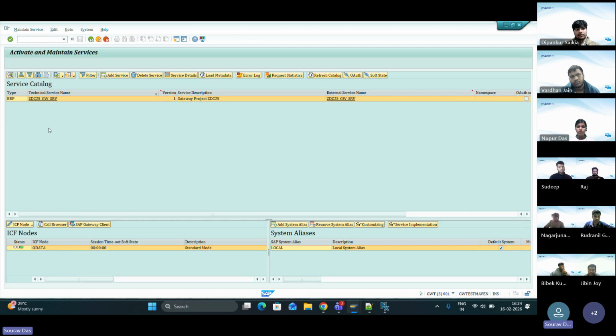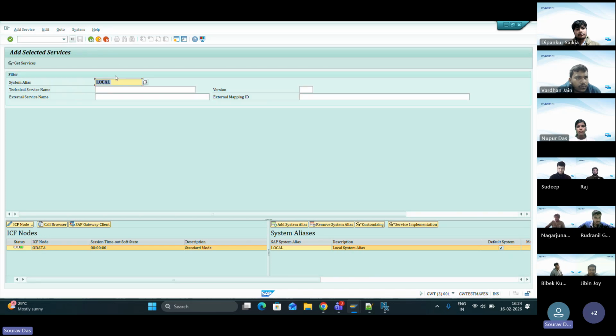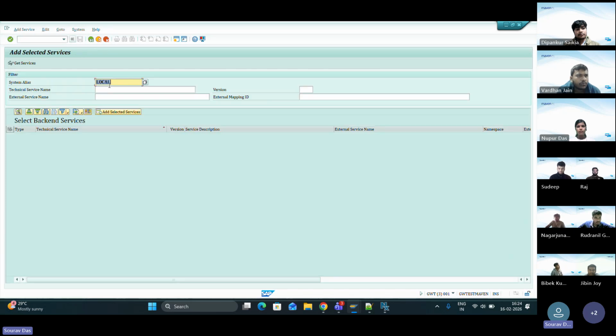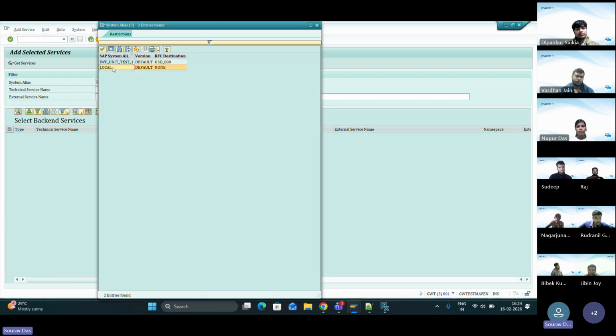Yes. Okay. So for maintaining a service, we simply have to come to this T code, IWFND main service. In this T code, this screen will appear over here. Click on add service. On clicking add service, provide the system alias. The system alias will be local only.